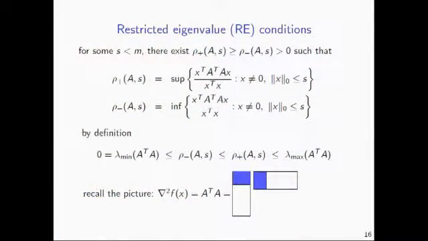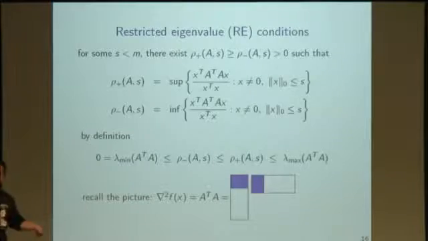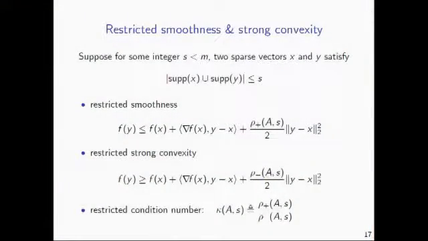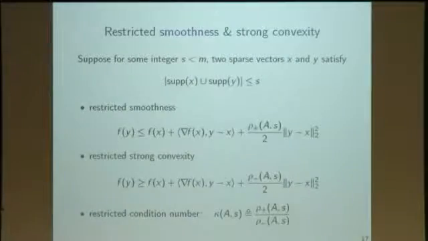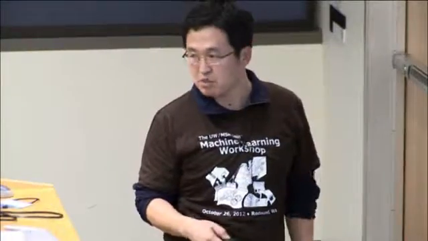OK, so let's recall this previous picture. It's just the restricted eigenvalues, largest and smallest. The important thing is that the smallest one should be larger than 0. You get strong convexity somehow. And here, precisely, if the union of the supports of your two vectors x, y is less than a certain sparsity level s, which satisfies the restricted eigenvalue condition, then you will get this restricted smoothness. So this is a quadratic upper bound and a quadratic lower bound. If this is larger than 0, you get strong convexity, and you get fast convergence. Here is the restricted condition number on a sparse support.